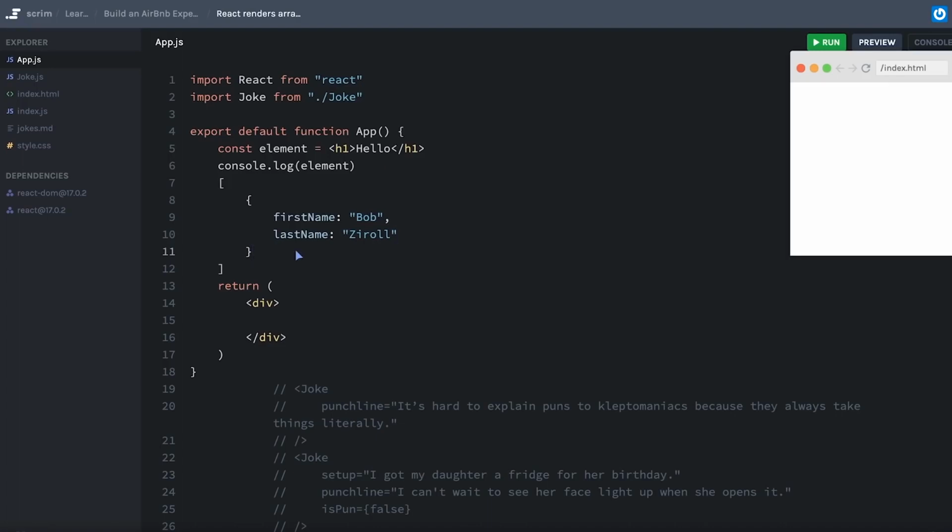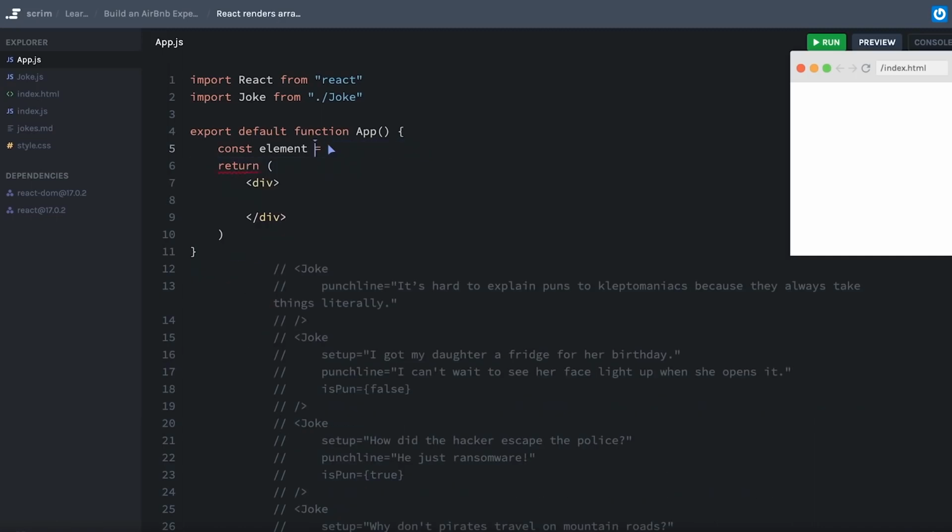Well, there's a little special feature of React, and that is that if we provide an array into what we're rendering from our component, React will know how to essentially map over that array and turn it into elements. Let me clean some of this up and show you a little bit more what I mean. Let's say we create this array of colors, and I'm just going to put in the colors of the rainbow.